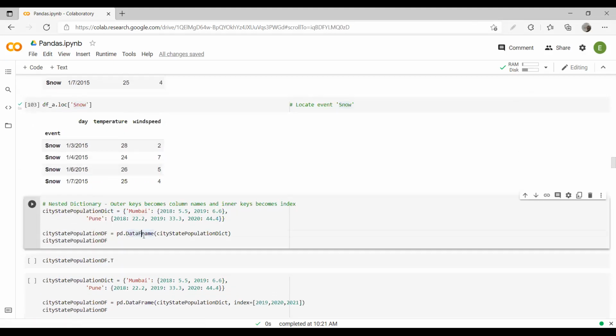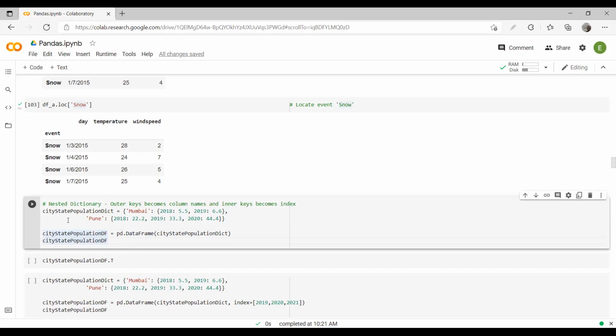Okay, let's go ahead. City, state, population, dictionary. So what is this? We use this index like a key to identify the data, right? So can we have like two indexes and identify data based on that? Yes, you can have multiple index. We will do it later on. We also saw multiple index in series. We can also have multiple index over here. Hierarchical indexing. Okay. Any questions so far?